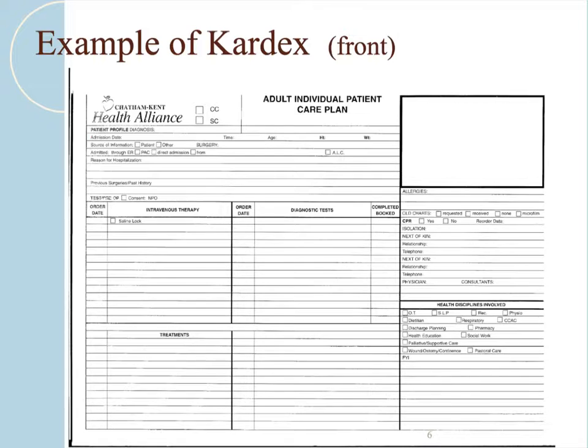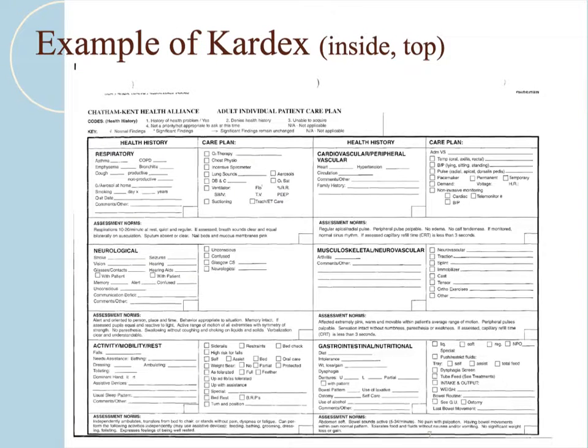IV therapy, what is the most recent? Are there any other treatments, such as wound care? What is the most recent? Were the diagnostic tests that were ordered booked? And then on page 2, inside, we've got a head-to-toe quick assessment as far as what was there on admission, and are there any orders pertaining to the respiratory system, the cardiovascular system, the neurological. So again, it's just a tool to give you a quick snapshot. You have to go back to the doctor's orders before you execute anything that you see in a Cardex.